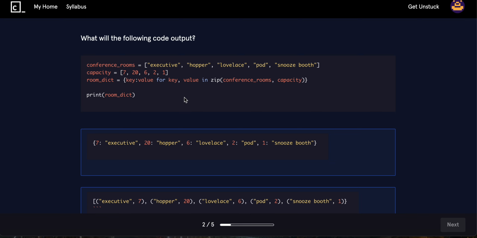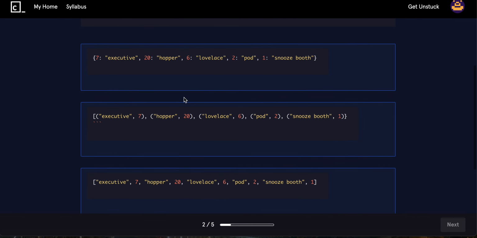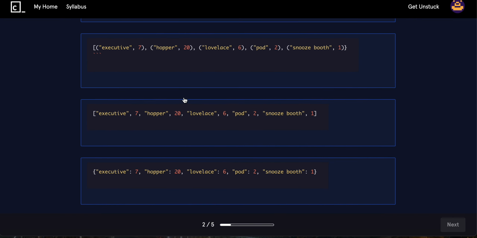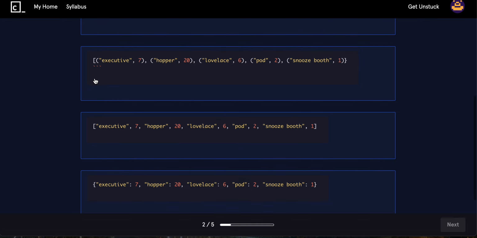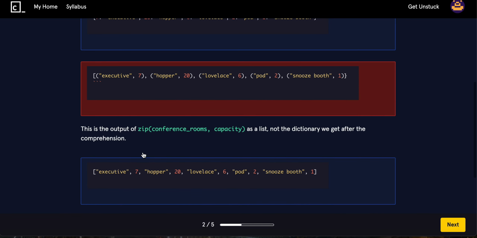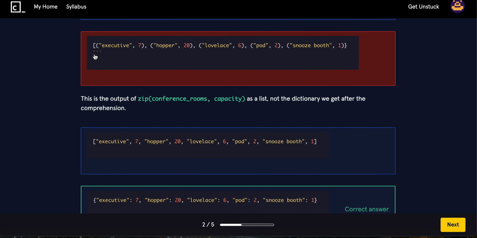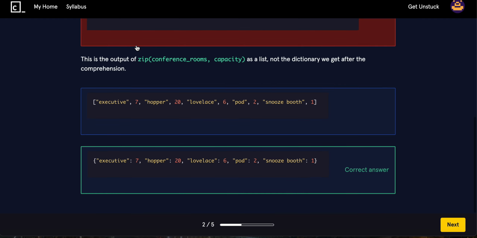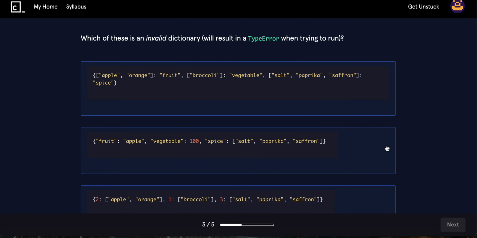So we'll just have it as... Hmm, that's good. Okay, I'm not sure. Yeah, it was that. I was just trying to see if we can highlight this, but I guess not. But yeah, it's this one because it would output the dictionary like so.